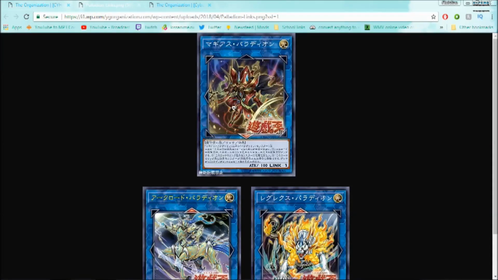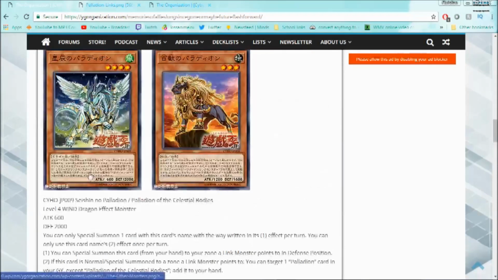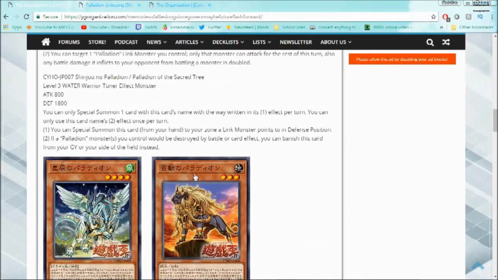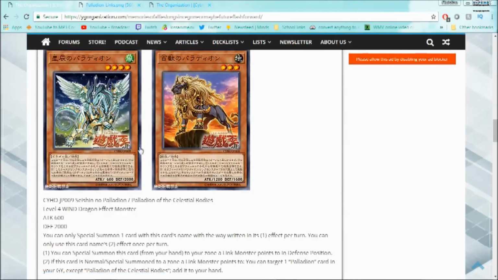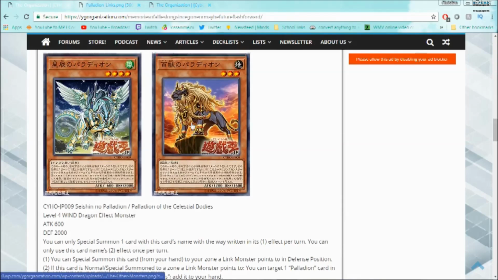So Magius is a really darn good card, and the reason why I said he combos really well with the Celestial Bodies here is this: let's say you just normal summon 100 beasts, link off for Magius, and then you special summon Celestial Bodies. Celestial Bodies' effect will trigger, grabbing back 100 beasts, and then his special summon will also trigger Magius, searching out another Palldion.